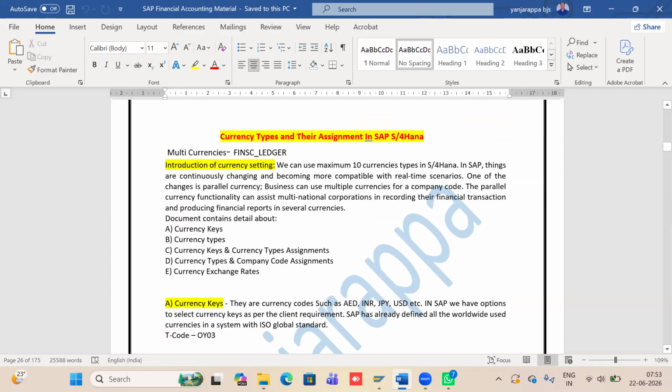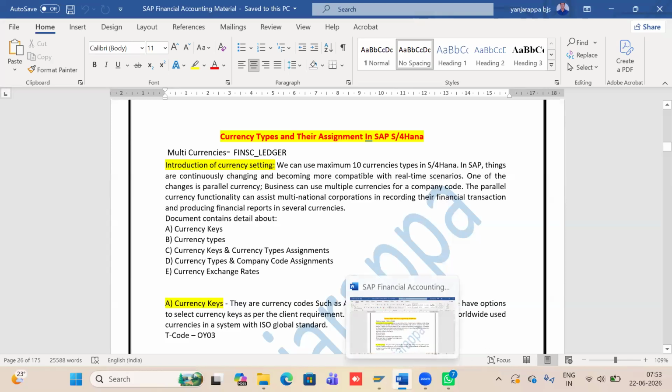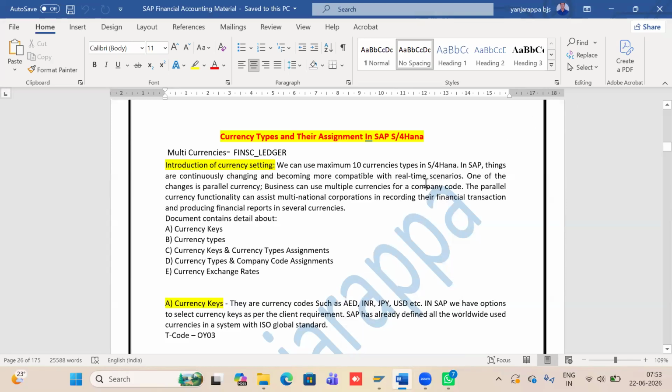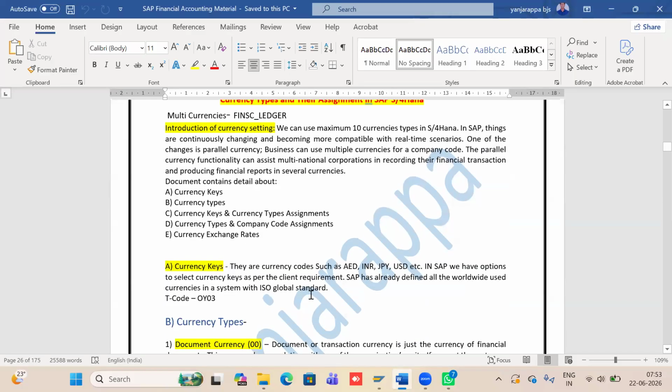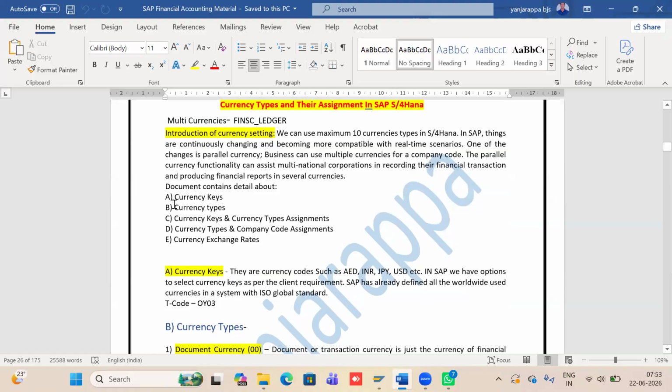Before we get into the system, let us understand what the currency types are and how many currency types we have in SAP S4HANA. We can use a maximum of 10 currency types in SAP S4HANA. In ECC, we used to have three currency types: one is company code local currency, and two additional currencies.